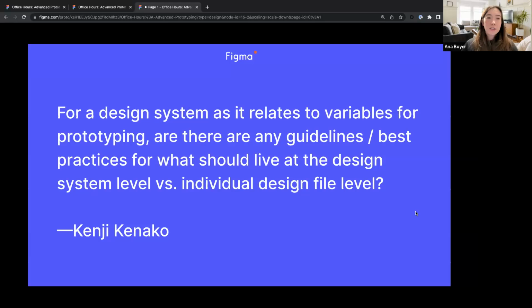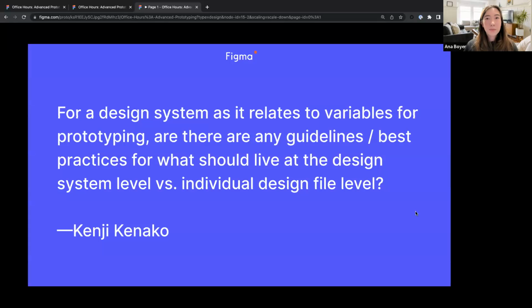We've had some conversations internally about to what degree we should recommend people use variables in prototyping. I think there's always an extreme where you might use it so much that it actually hurts your team in some ways and can slow you down.